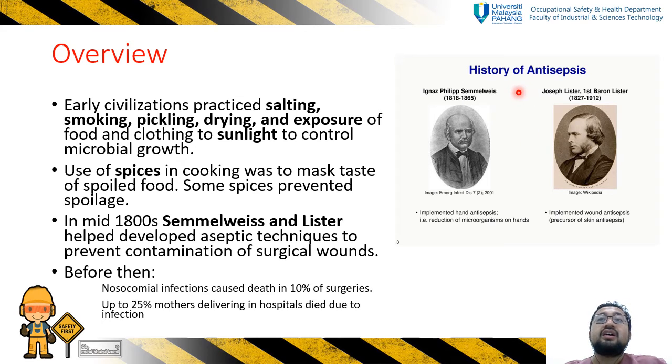Semmelweis implemented hand antisepsis, which caused reduction of microorganisms on hands, yang masih lagi kita gunakan, antiseptik, basuh tangan, hand sanitizer, the development of hand sanitizer. So this person was responsible for the development of this antiseptic or aseptic technique. And Joseph Lister implemented wound antisepsis, the precursor of skin antisepsis. Right, so that's a little bit about the overview of the control of microbial growth.